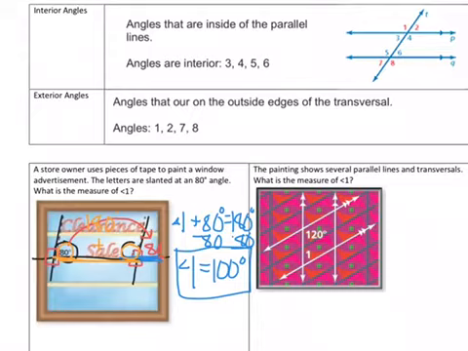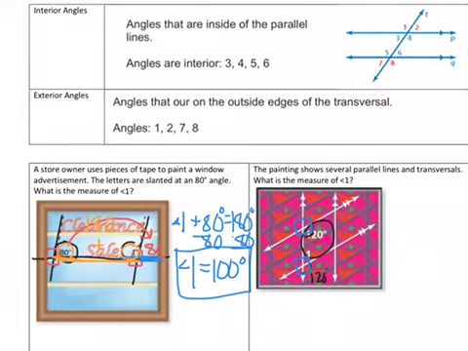Now I'm going to try and help you guys with the next one. It's the same situation. We're given parallel lines and a transversal with a painting. As you can see, they've drawn our lines for us, and you can tell they're interior angles. They're inside of this whole situation. If I wanted to solve with corresponding angles like I did before, the corresponding angle to this 120 degrees right there is down here for 120 degrees. Because I have my 4 angles up here, the 120 is the bottom right, and if I have 4 angles created right here, it's also the bottom right. It's the same seat at a different table.